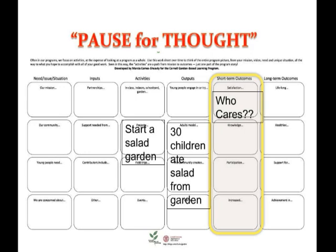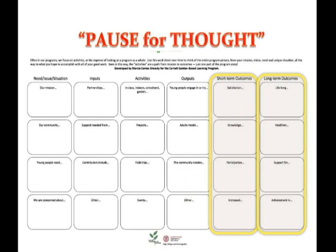What's the impact? So the outcomes here, short term is the first column, and then there's long term. And really important to try, if you can, to delineate that. If you have a garden that's been around for a long time, your short term and long term numbers are going to be a little different. But generally, I like to think short term is 1 to 3 years, long term is 3 and beyond. So I'll go ahead and give you a minute to jot some ideas down for the outcomes that you're hoping for with your garden project, and then I'll continue to move on.